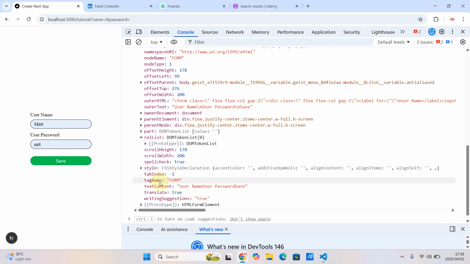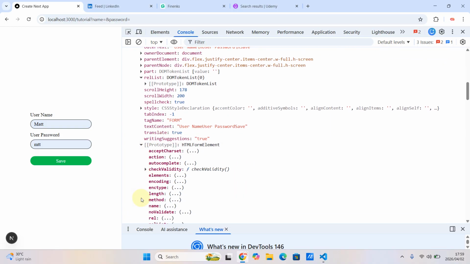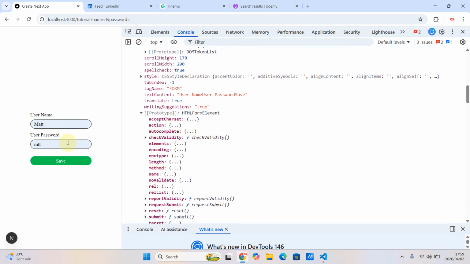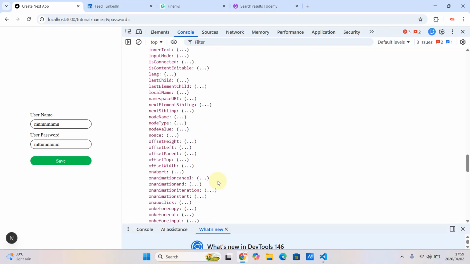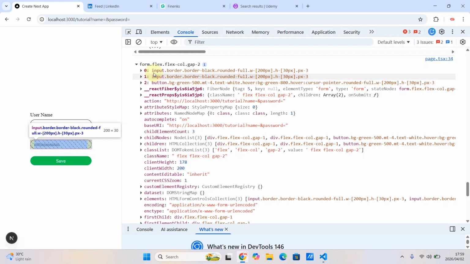Let's see, can't we have a place here where we will see some sort of data, maybe anything, let's say something like blah blah blah. Let's console log again and see if we see blah blah blah somewhere here.